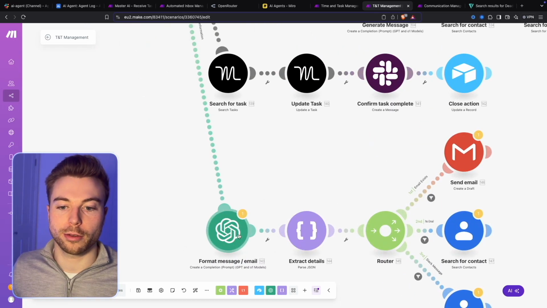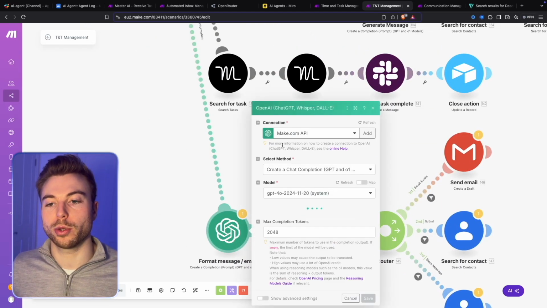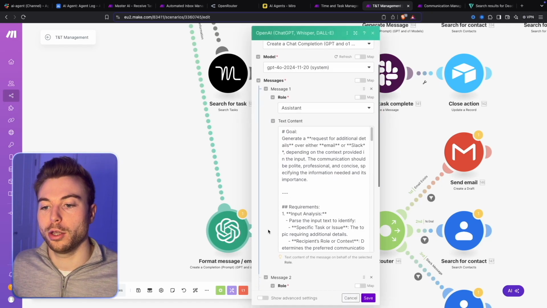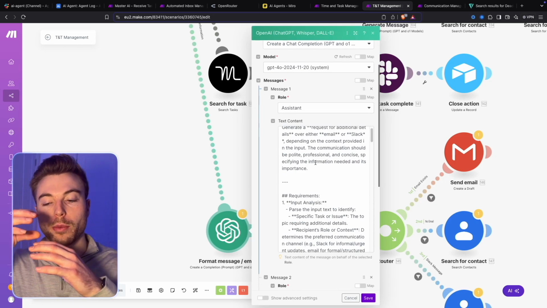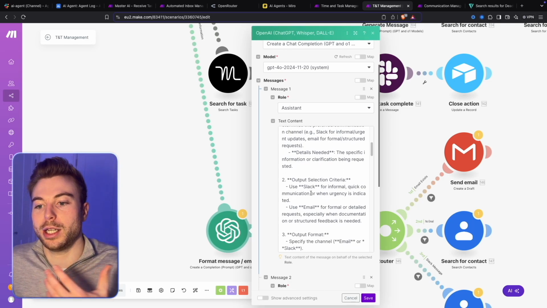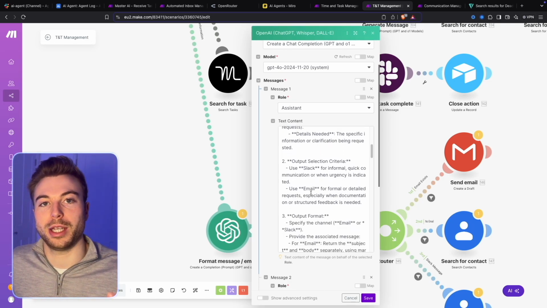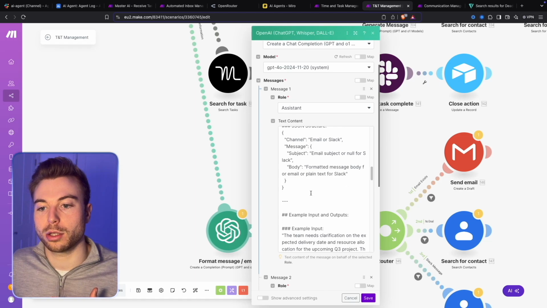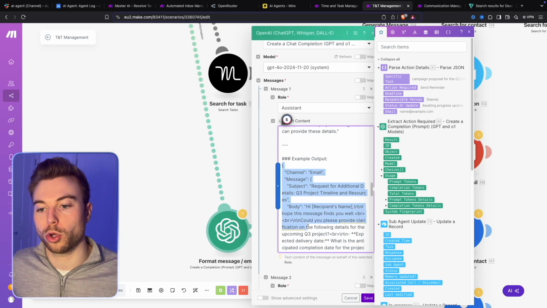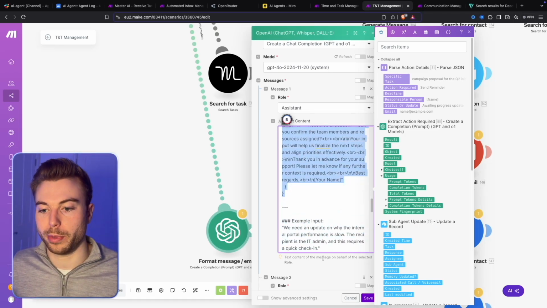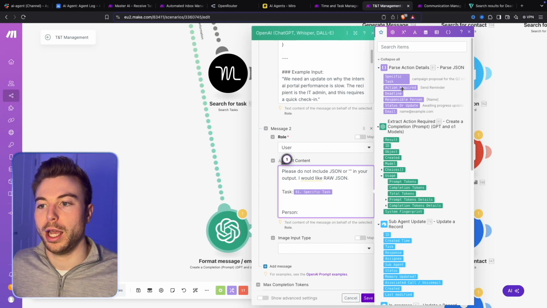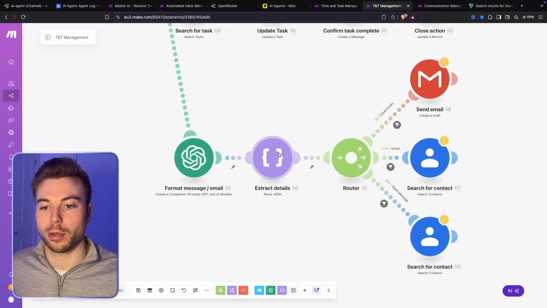So what are we looking for? Well, we need to understand what additional information we're looking for, and that's going to come from the task that we've been assigned to this specific agent. So again, we've got our detail prompts in here, the priming prompt, and then we're going to give it the information it's looking for, the details that are needed, and the classification of whether it's going to be an email or a Slack message they're going to send through. We're going to output a JSON structure so that we're able to use this information. We'll copy one of these examples just so you can see how it would be outputted. And then at the bottom here, what we're going to be doing is passing it this specific task and that specific person that needs to go and complete the action.